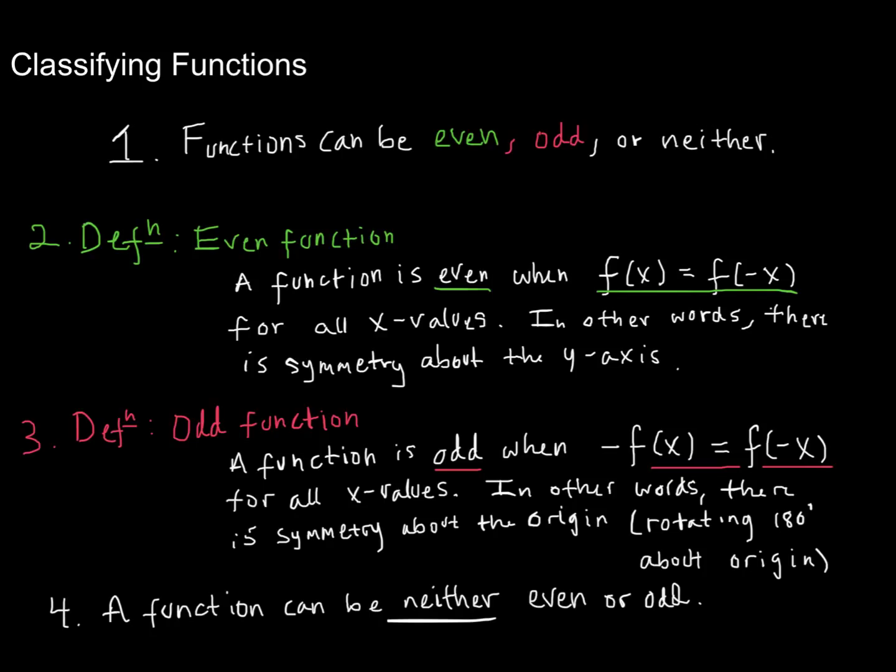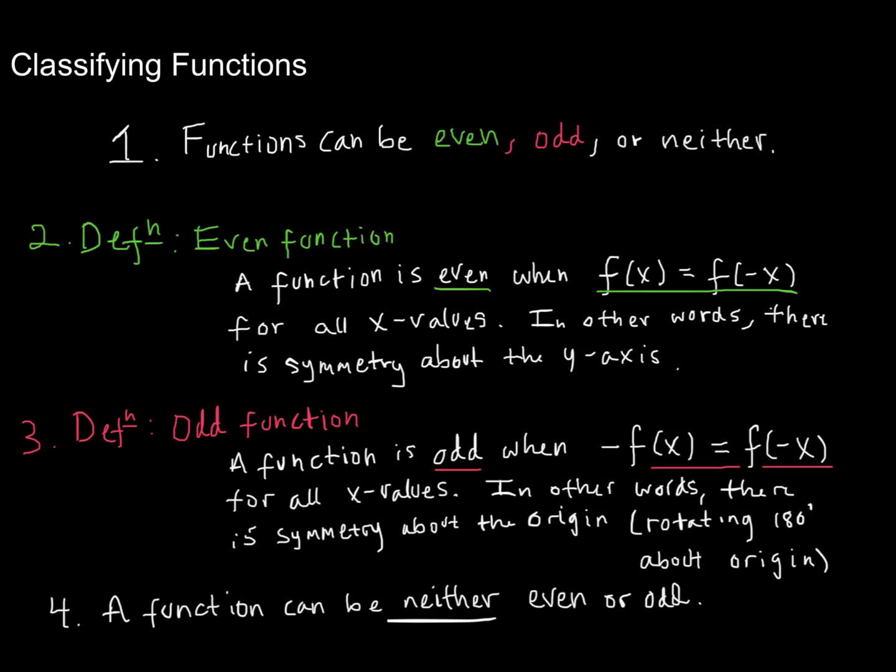That's what symmetry means. Again, a function can be neither even nor odd. So if you were to go through and try defining that it was an even function and try to prove that it was an odd function, and you found that neither worked, you would say that it is neither even nor odd. So what happens if we're asked to show whether a function is even or odd or neither? How do we do that?